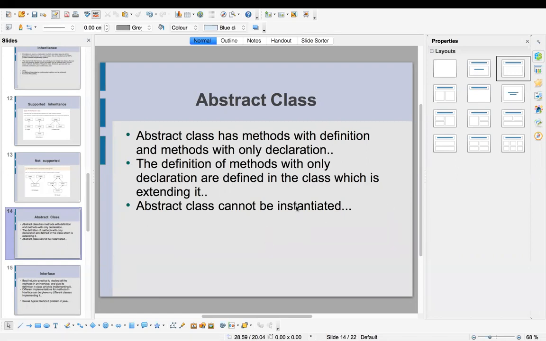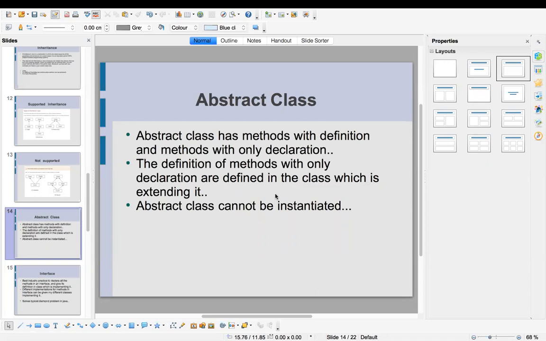Okay? So a class itself can be declared as an abstract class. Any class can have objects or methods, right? This abstract class can have a special type of methods called abstract methods. These abstract methods don't have any definition, in the sense it doesn't have any method body.